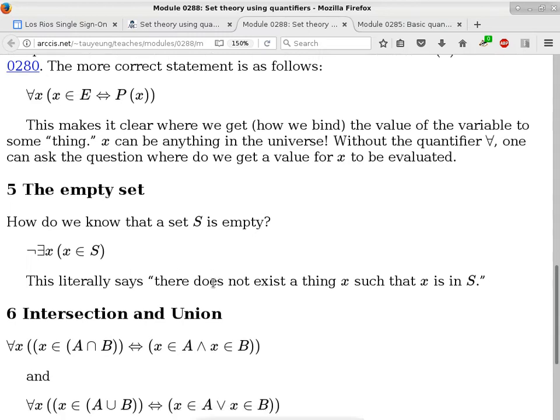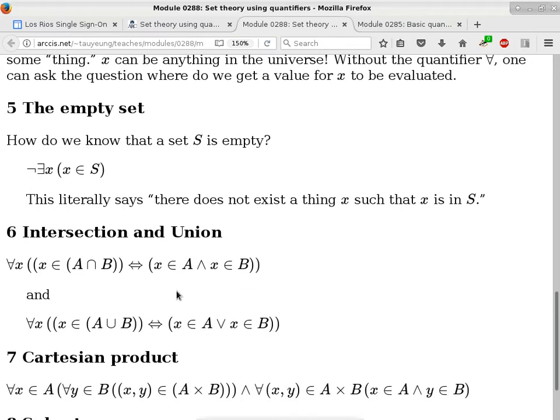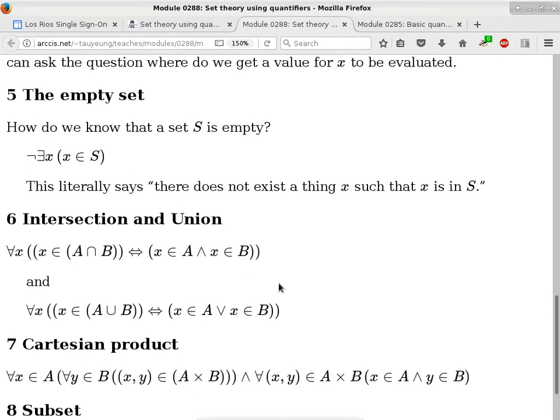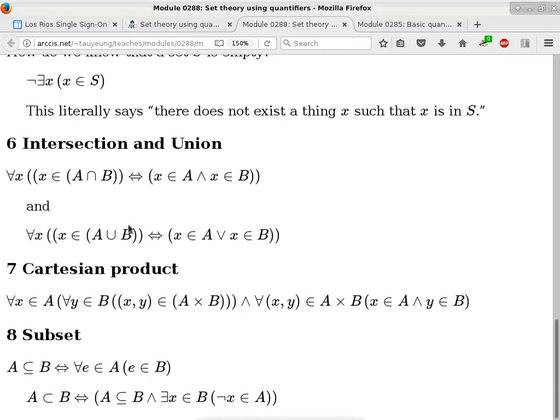Now we get into intersection and union. So we can now define intersection and union like this. Consider everything under the sun, or everything in the universe, for all x. If x is in the intersection of A and B, then if and only if x is in A and x is in B. It has to be in both sets in order to be in the intersection.